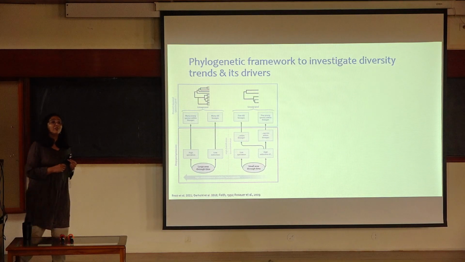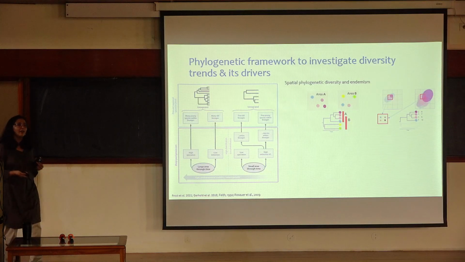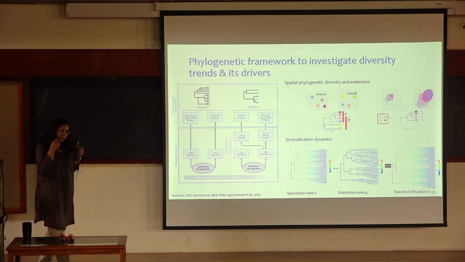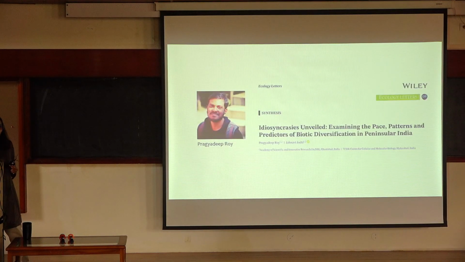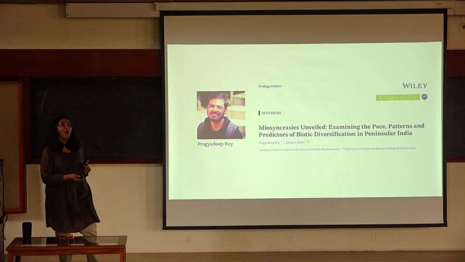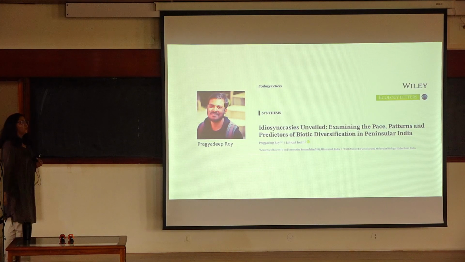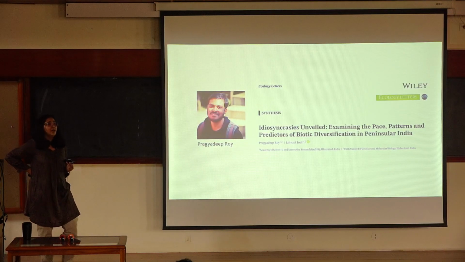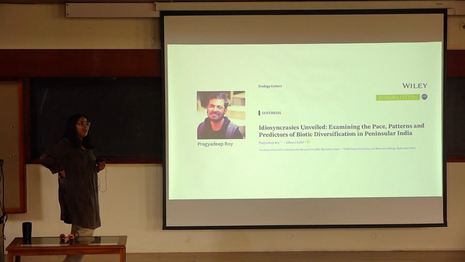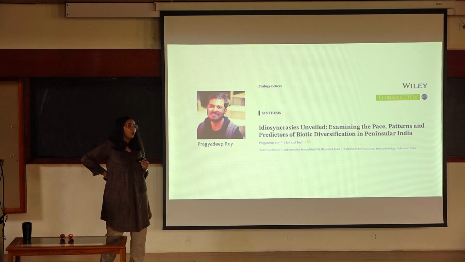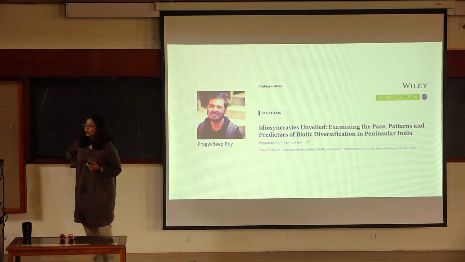However, these are still speculations on the processes which are driving this. Now is the time to really think about what the speciation and extinction rates are which may be contributing to these diversity patterns we have seen. Pragyadeep joined the lab as a graduate student, who also happened to be a CS alumni from the 2019 batch. Pragyadeep did this work, and this really built on a lot of work which has happened in CS across the last 20 years, where we had time calibrated trees, not only for one or two groups, but multiple groups across taxa. So we built on this.